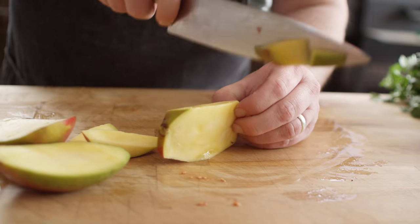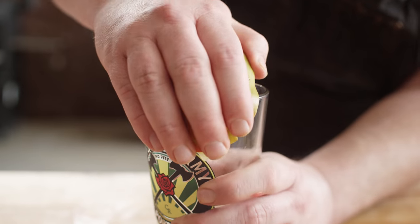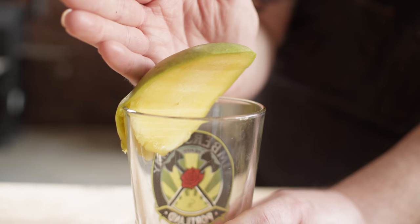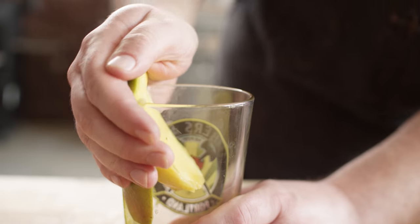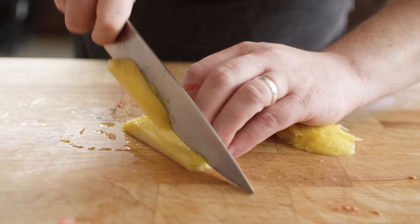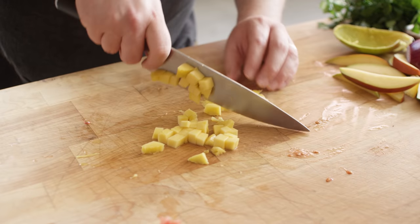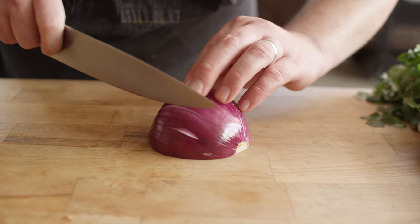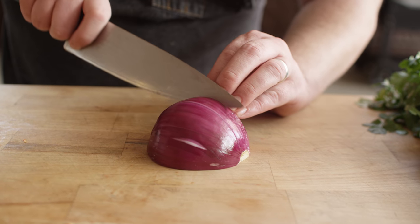The rest of the seed is inedible. A great way to get the skin off is to use the edge of a pint glass — as you can see, it just rides right on the inside of the skin there and scoops out all that flesh. This mango is slightly less ripe than I would really like, which makes it a little bit tougher, but it still gets the job done. Then we're simply going to dice this down. Even though that mango's a little under ripe, it's still plenty soft, tastes great, and will add a little bit more tartness than sweetness to the finished product. Next, I'm gonna break down about half of a red onion — we want about three quarter cup, small dice on the red onion.